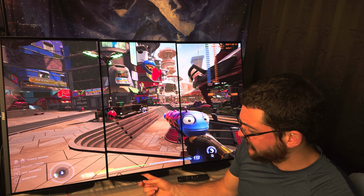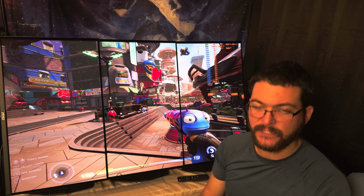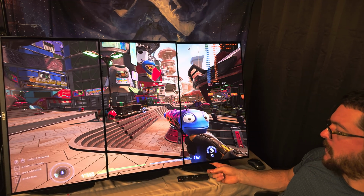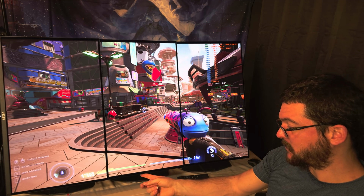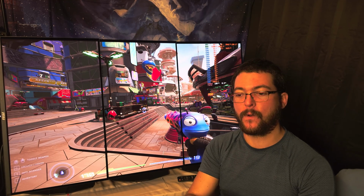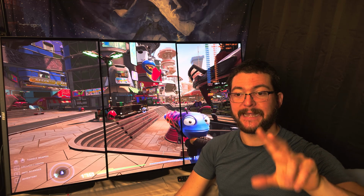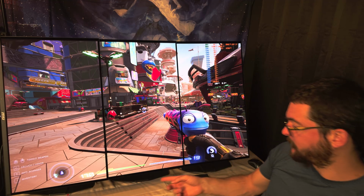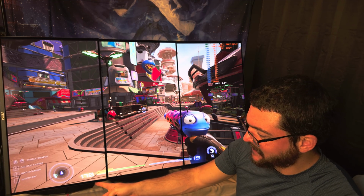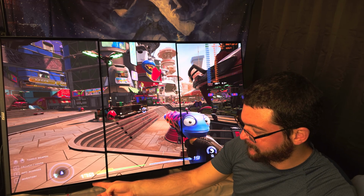Now, I was going to say, the center display is the MAG 271QPX, the 360 hertz, and these two are the same MAG 271QPX QD-OLED E2. So that E2, that's the 240 hertz version. I will make a dedicated video about these monitors because they deserve it.